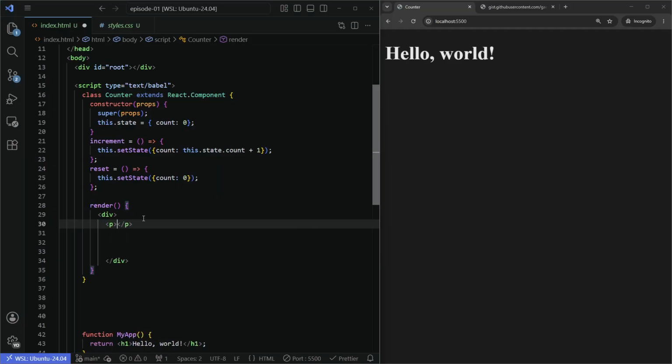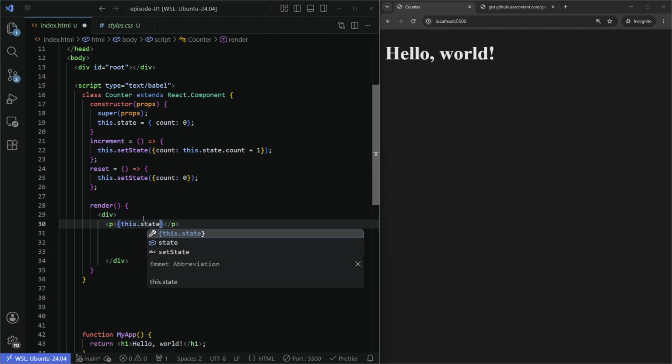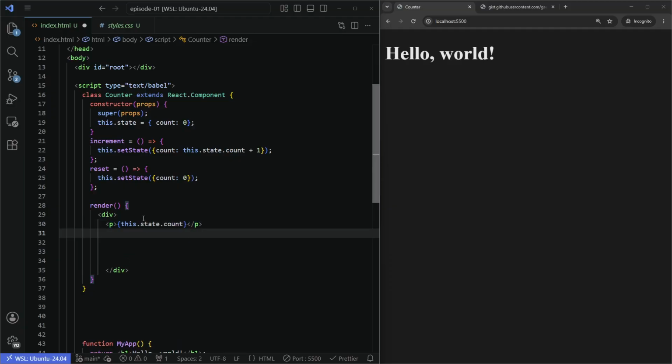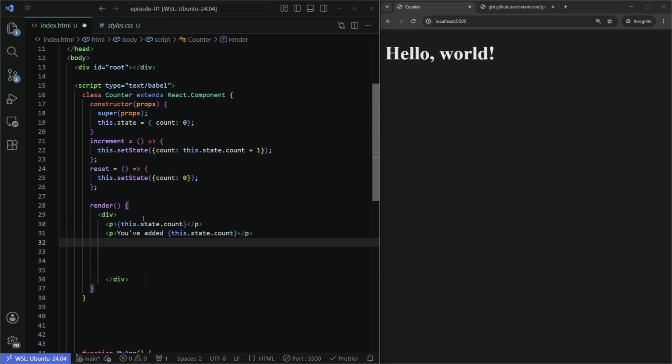Remember, a p, and those are curly brackets because they escape out of the HTML and go to JavaScript. P, you've added this.state.count, a button, and then.